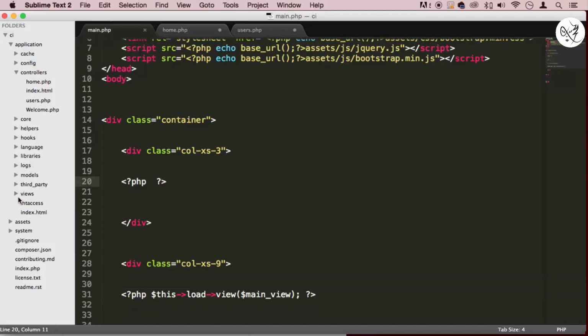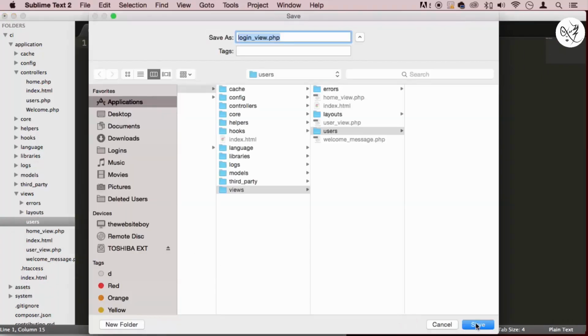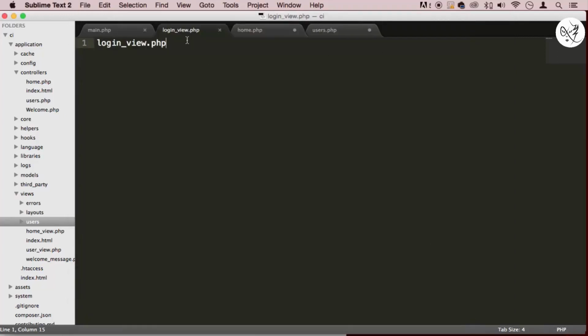Inside users, I want to create a file called login view. I just want to keep things separated. It's very good to keep the user views separated from whatever other views you have. This is going to be the user's views in here, like login, register, and things like that, if we have any of those functionalities.